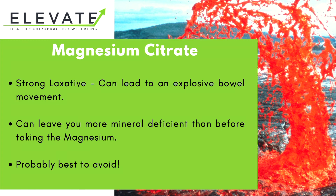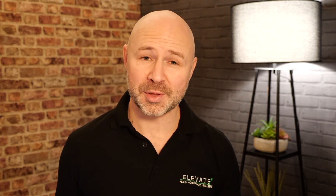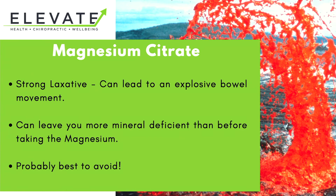A really interesting one — only interesting from a mischievous point of view — is magnesium citrate. Magnesium citrate is quite a strong laxative. If you take too much of this or a high dose, please make sure that you are close to a bathroom, because you could end up with a rather explosive bowel movement, sometimes within minutes and most of the time within a few hours. And of course, a large-scale bowel movement like this can actually leave you a little bit more mineral deficient than before you took the magnesium in the first place.